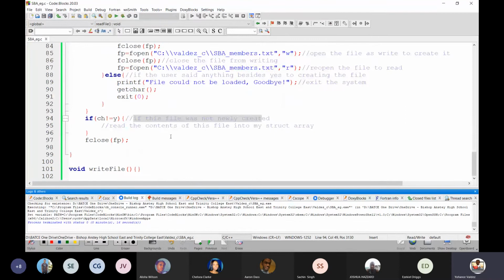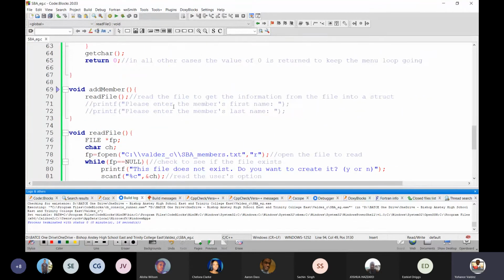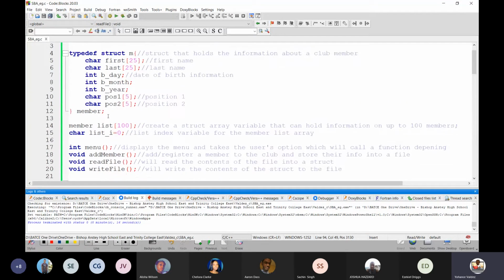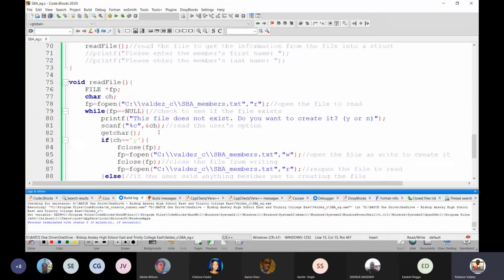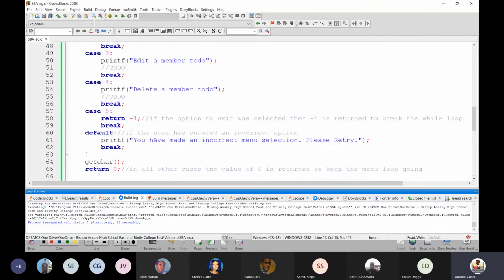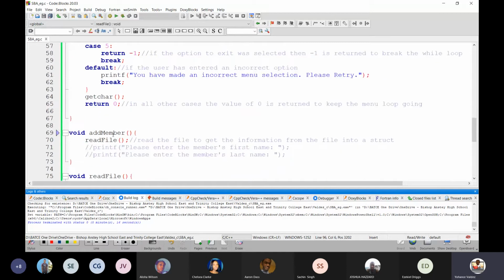We would read the contents of the file into this same struct variable up here that we created, member list. Well, the name of it is simply list. And of course, we'll be using list index to manipulate where we are in the file. But for now, let's just assume that the file is newly created and the first person that we add is going to be added inside of here.